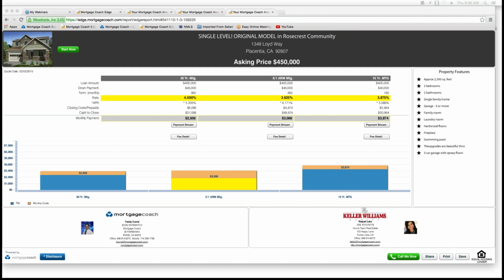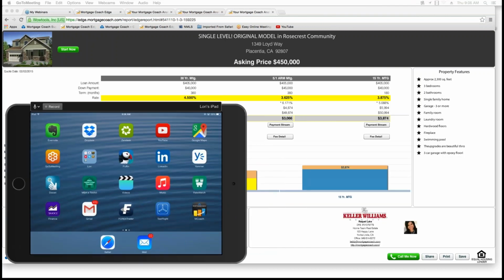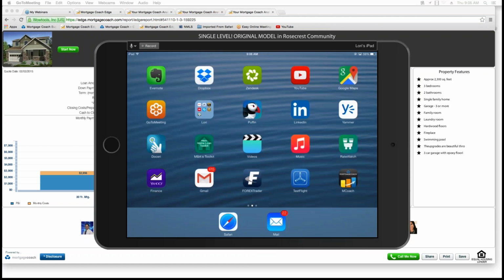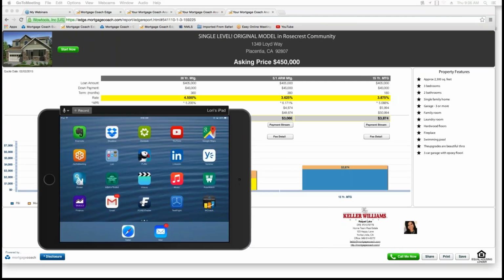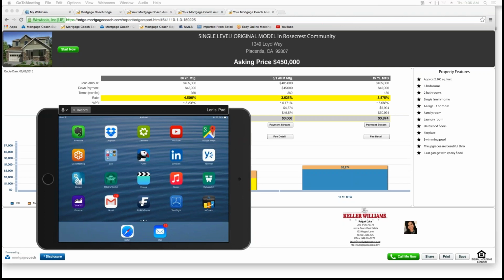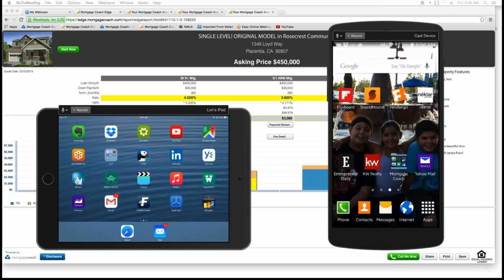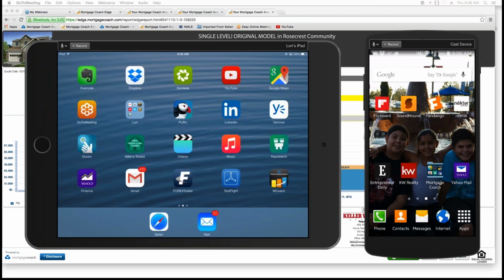So we'll go through real quick showing you the mobile devices, how you can download it. Have your mobile device handy, because during our trainings we'll go ahead and bring that information over. Okay, Teddy, where's your device? So what I have here, let me bring that over. There we go. We have the Android on the right-hand side and an iPad on the left, so we have both types of devices.